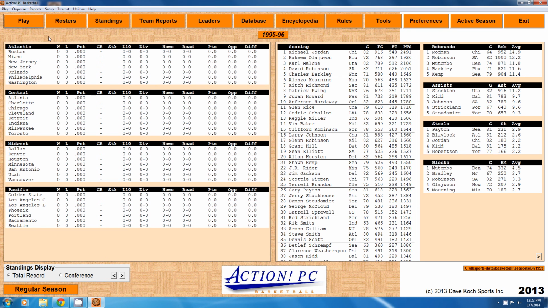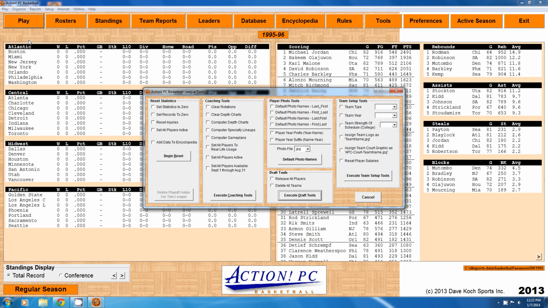Now what you would need to do here is a little different. You would need to go into League Tools right there. And right here, it's just like the baseball, the football, the hockey, they're all the same. You would have to choose what kind of names you have on those pictures. As you notice right now, there's usually pictures that pop up down here. They're not here. It's not been assigned. So these were first name, last name with the underscore. You have to check that.